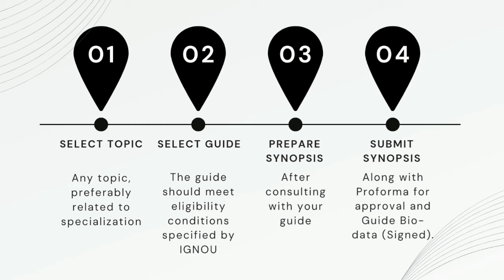So once you select the guide, you have to prepare your synopsis. And when you prepare your synopsis, definitely you have to consult with your guide. After you create your synopsis, send it or show it to your guide, and only once your guide approves, you send it to IGNOU. Why? Because you need all the details of your guide in the proforma, which you have to send along with your synopsis to IGNOU. From where will you get the proforma? You will get it from the MMPP1 guidelines PDF. I will leave a link to that also at the end of the video. So you can get the proforma from that MMPP guidelines.